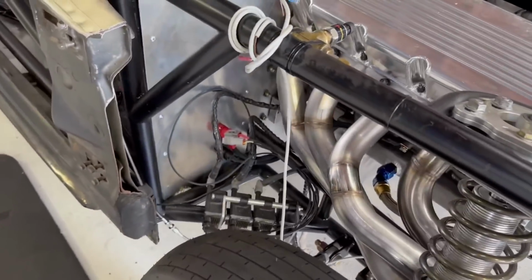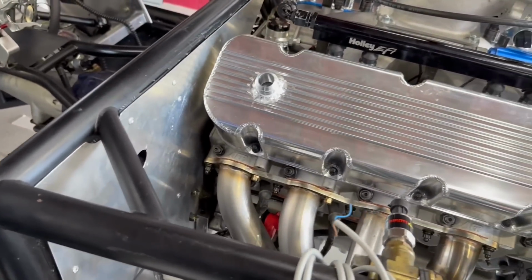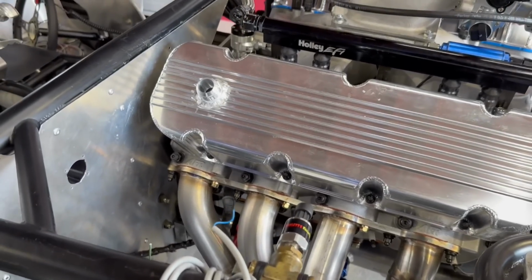Starters on it, torque converters in it. I'm going to go ahead and put oil in it now. I've got 4 quarts in. I'm going to go ahead and put the other 4 quarts in.